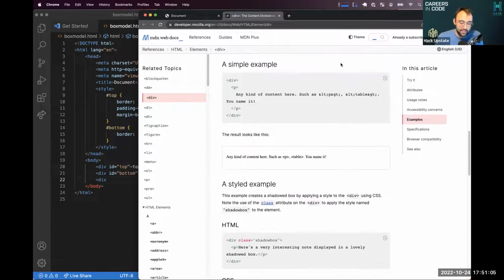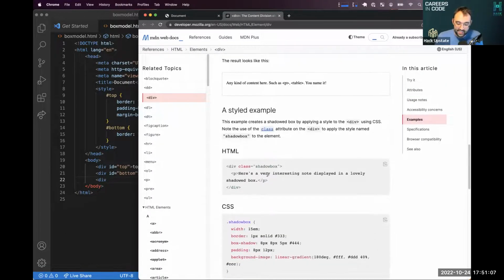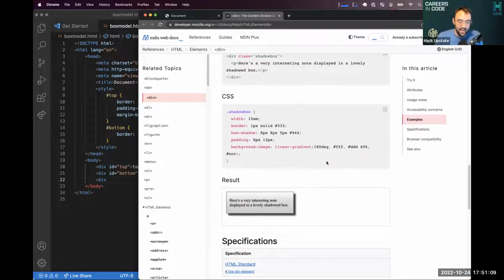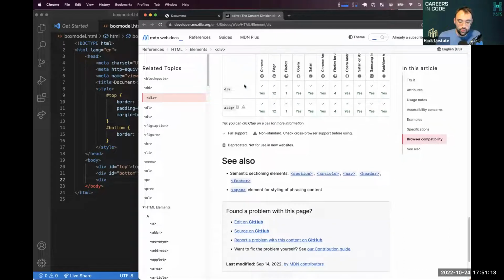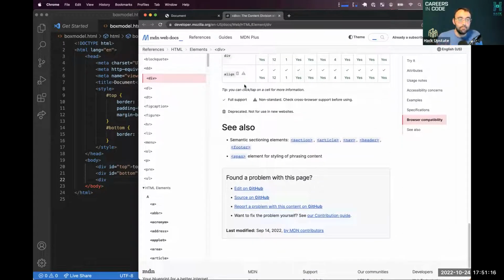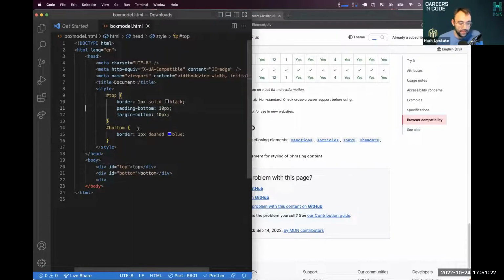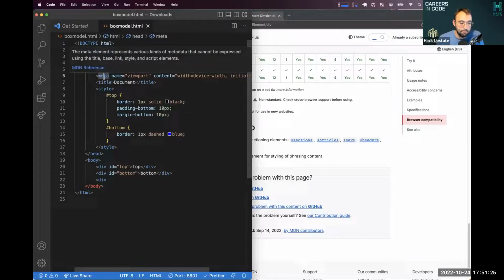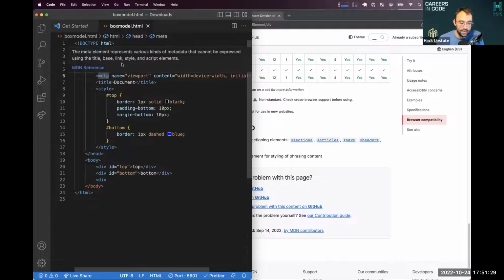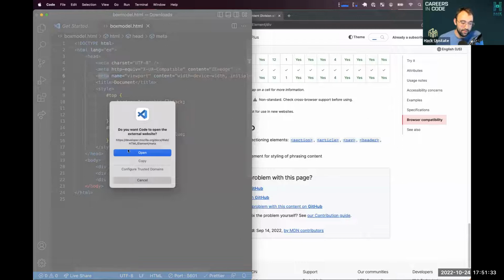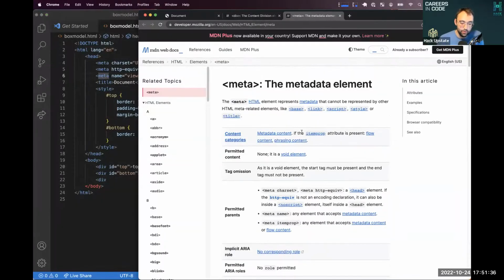So there are different examples of it, how you can style it using classes, how the CSS gets applied to it, going down into the standard. This may be more in depth than what you're looking for, but it does give you a lot of information about all of that. So if you're up here and you're like, I don't know what this meta thing is, you can just click on the word meta. It's going to give you a quick little definition. And when you open up the MDN reference, again, it's going to give you the whole breakdown.